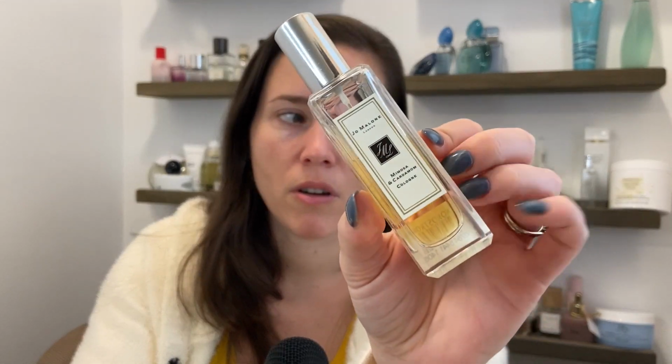Okay, let's read a few reviews from people. Okay, so somebody says, clean and soapy. Unfortunately, the performance is typical Jo Malone. Well, they are called colognes, so colognes do have a lower percentage of the fragrance compounds, so that's what I would expect with a cologne. Somebody says, this is my favorite Jo Malone fragrance and one of my favorite fragrances of all time. Despite the cologne formulation, I can smell it on myself all day. It is soapy, but the cardamom adds some complexity.